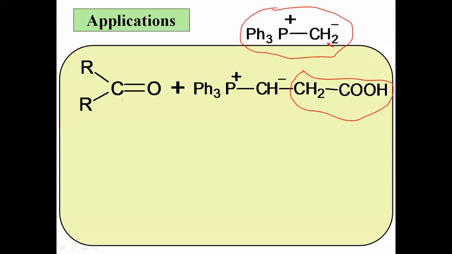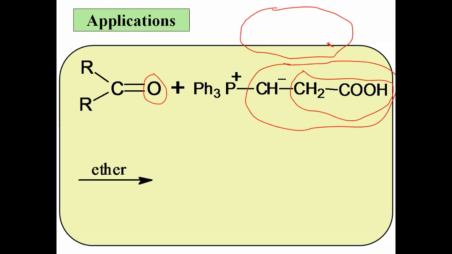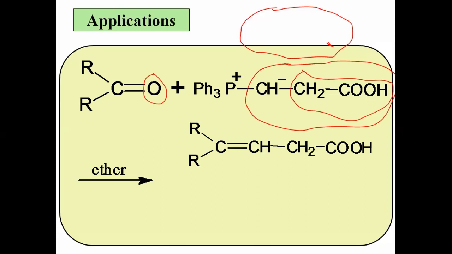Now our carbonyl compound, when treated with the substituted phosphorus ylide, we have the same type of reaction. That means here, the oxygen is replaced by this whole group. The oxygen is replaced by this whole group, and there is the formation of this compound. Okay, double bond CH, single bond CH2COOH. Right? Means here the reaction is in the same manner, but instead of a plain phosphorus ylide, I have taken a substituted phosphorus ylide. The byproduct is again the same, Ph3P=O. Okay, and thus we can take a substituted phosphorus ylide also.